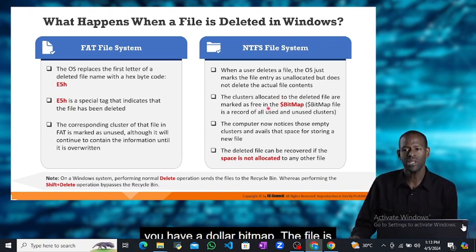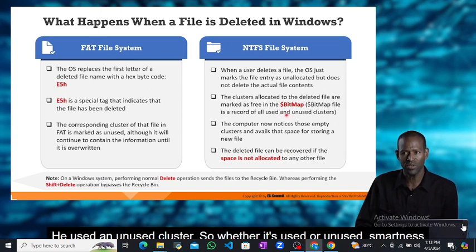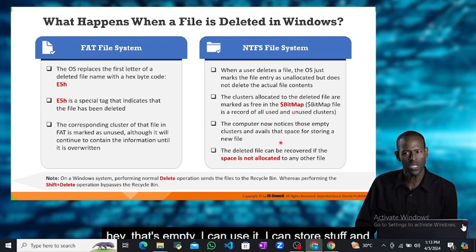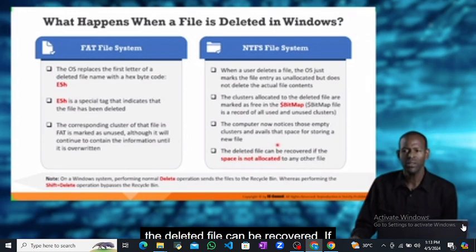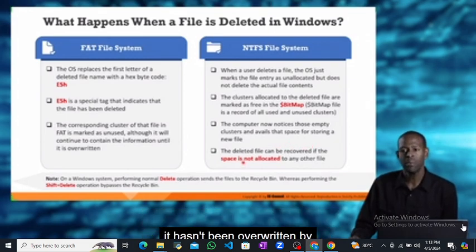Then you have a $Bitmap file, which records used and unused clusters. Whether it's used or unused, it's marked as free in the $Bitmap. The computer now says, hey, that's empty, I can use it, I can store stuff. And the deleted file can be recovered if it hasn't been overwritten by other processes.